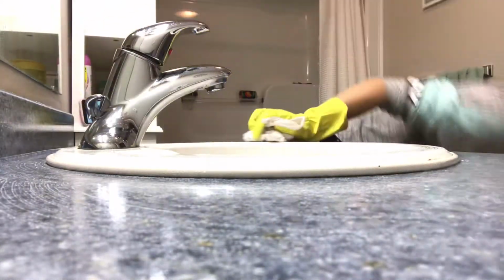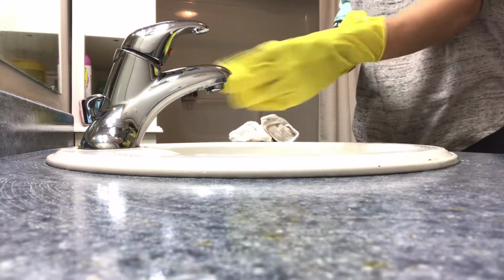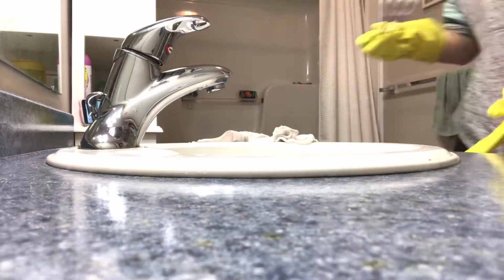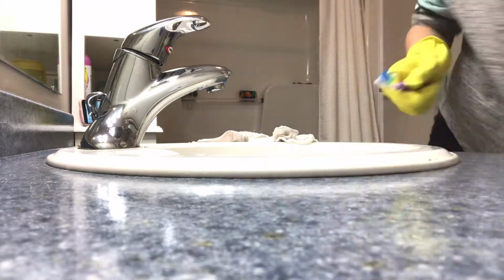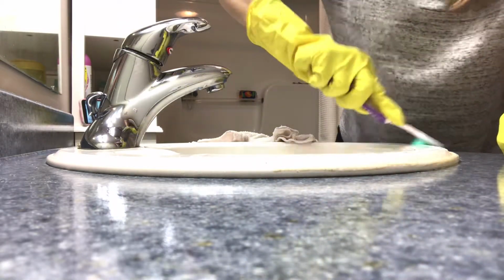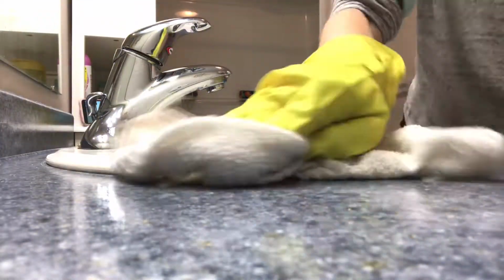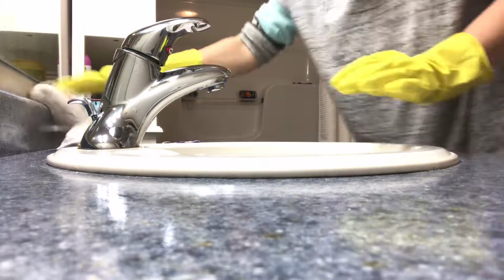The product that I'm spraying everything down with is an unscented one that I just found, and it is fantastic. I'm really sensitive to smells, so I don't really like the lemony fresh or any of those ones. I like just no scent at all, and this one has been fantastic. It cleans really well, and it doesn't smell like anything, which is perfect, especially in the kids' room, because you don't want them smelling all those harsh chemicals.